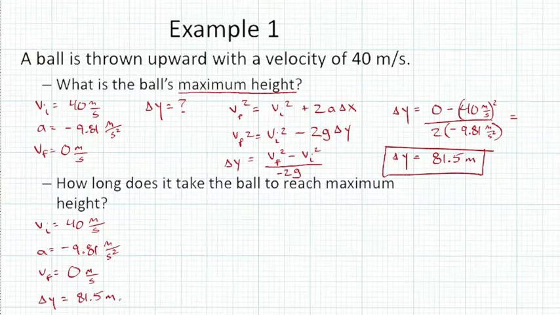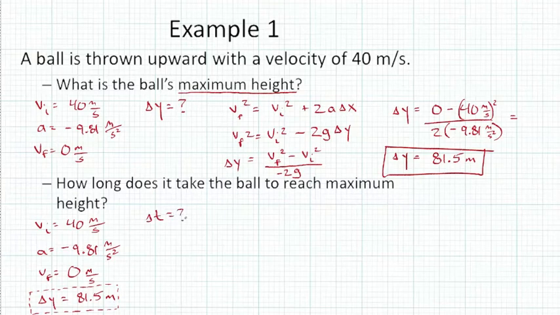Now, generally, if you find a value of one answer, well, first of all, sometimes you'll need to use that in the next one, but generally speaking, what I try to do is find an equation that does not include this, because if I miscalculated this in the previous problem, then that would throw off my answer for this one. So sometimes it's necessary that you use the answer from a previous problem. Other times, if you don't have to, I recommend not doing it, because you might have made a mistake, and we don't want to do that. So let's just try to find one that we can use all our knowns in, and I think we can do that. What's our change in time?